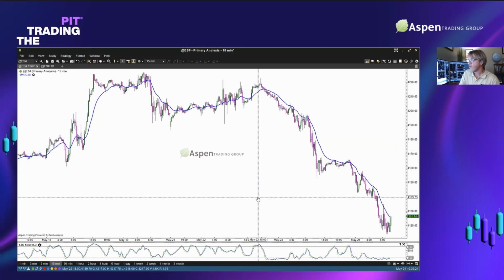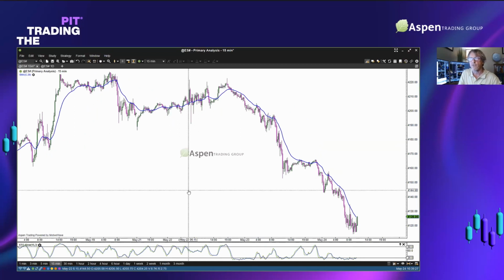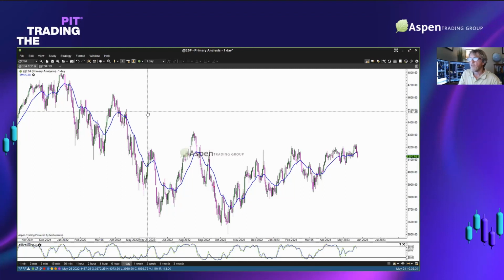So right now, this chart does not have any of those levels drawn on it. So let's go to a daily chart, because they're all based on daily calculations. In fact, I might even bring this chart over. This is going to be the best one to do it on. Let me bring this chart over. Give me a moment here. Yeah, this will be the best chart to do it with.